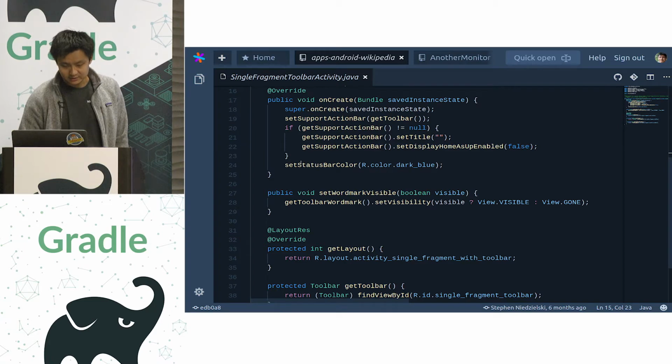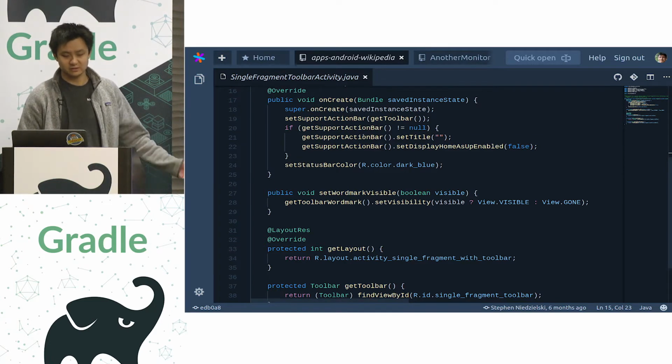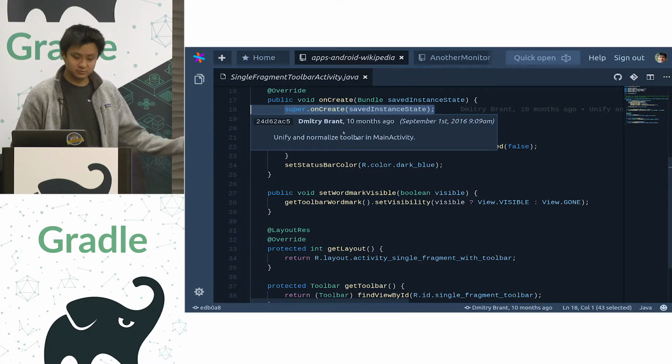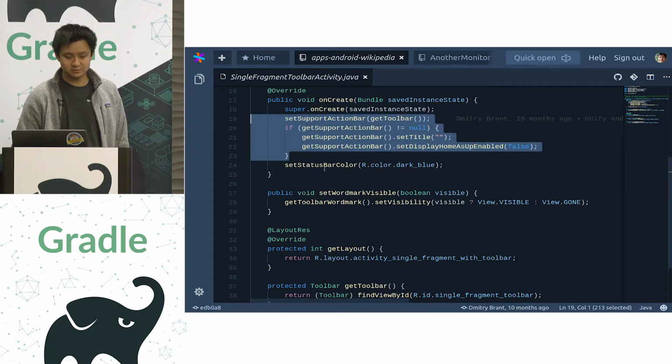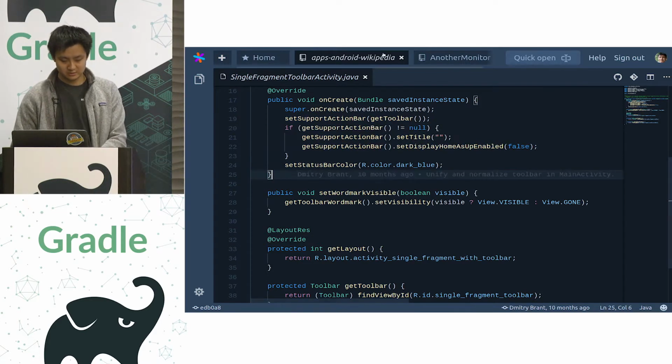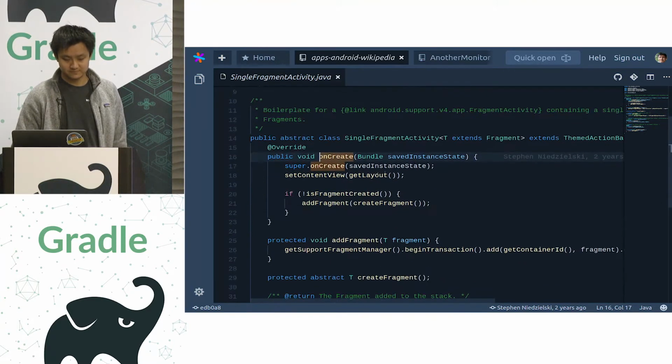This class that inherits from single fragment toolbar activity has an onCreate method. What does it do? It invokes its superclass method, and then it appears to do some initialization for the action bar. That doesn't tell me a whole lot, so I'm going to jump to the method on its superclass to see what that does.